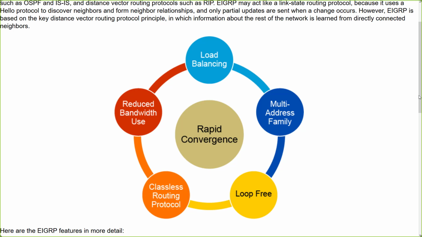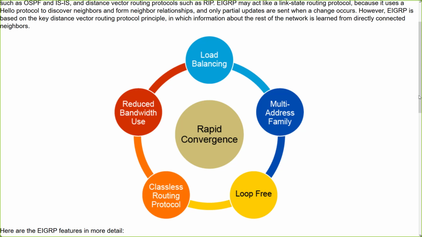So I've chosen my primary path, we'll just call it A. And let's say the metric of A is 10, okay? The overall path metric, the feasible distance of the best path is 10, right? So that's my primary routed path. But I do have an alternate path. And what EIGRP does is says, okay, let's go ahead and identify this as an alternate path. So if the primary path fails, I can go ahead and use this alternate path immediately.